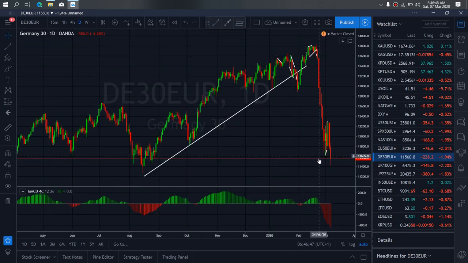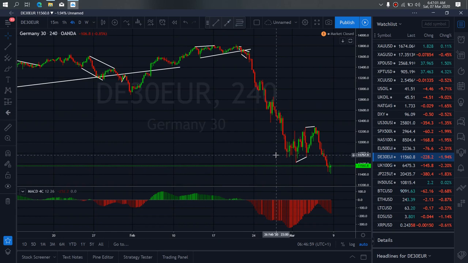On German 30 DAX for this week, German 30 earlier this week gave us this correction upside. It has dropped. We expect it to give us another correction for more drops to the downside. So if we zoom to the 4-hour time frame on German 30, we want to watch for that as well. Correction upside to make this running flat, drop once more to the downside, and give us a bigger correction for bigger drops to the downside.